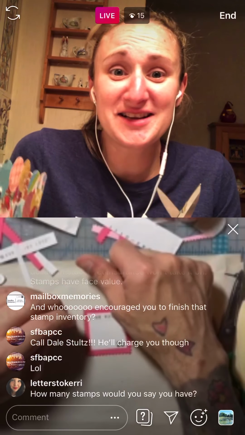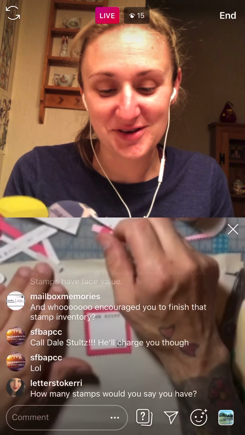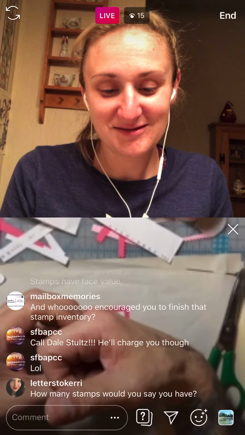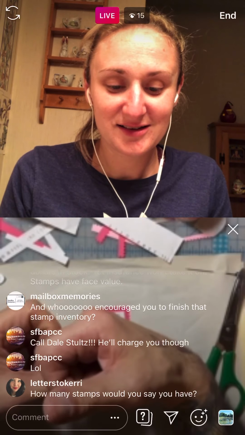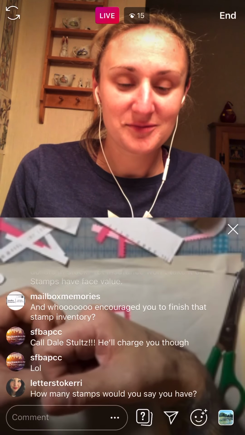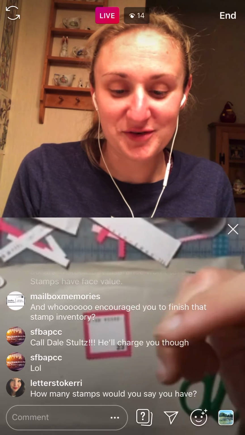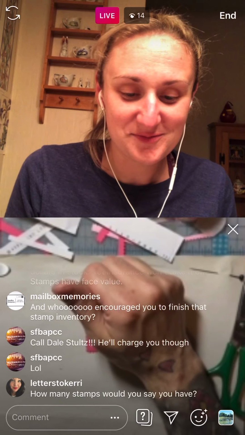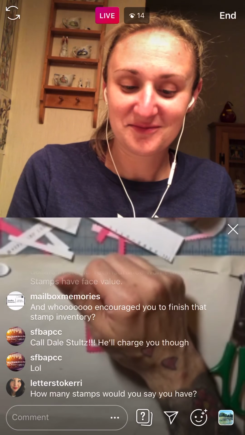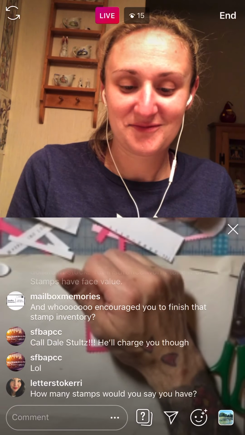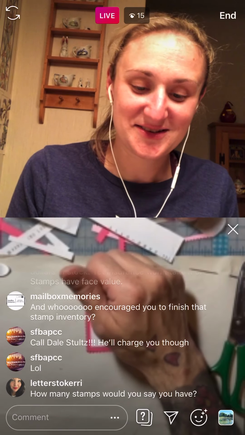Fascinating. I didn't even know that existed. Well, that's the thing, because it's considered currency since it has a monetary value. Theoretically, you technically could buy a car if you brought a buttload of stamps into a dealership. Now, granted, you would have to use face value, but that's a lot of stamps.